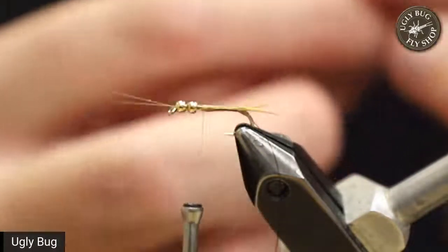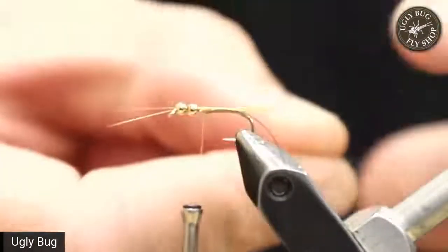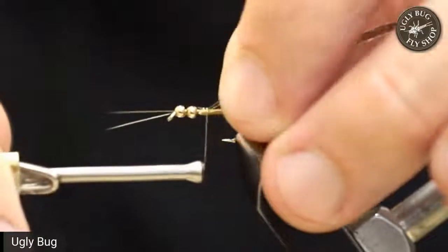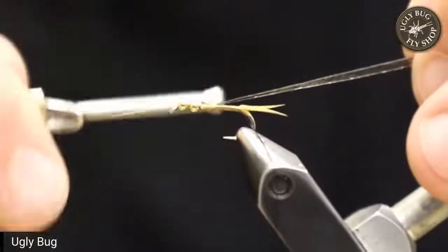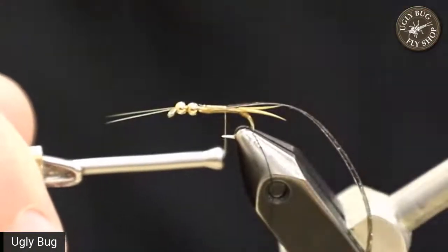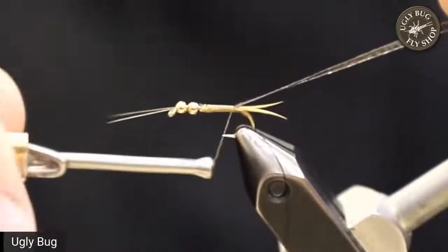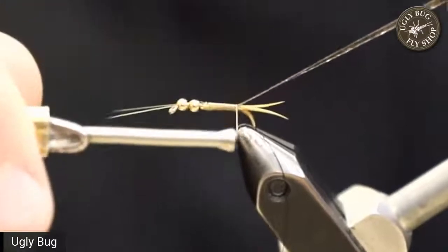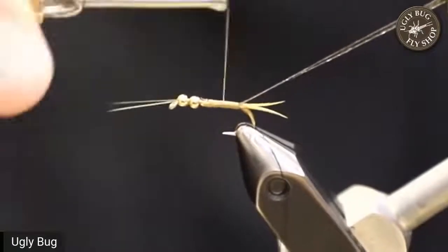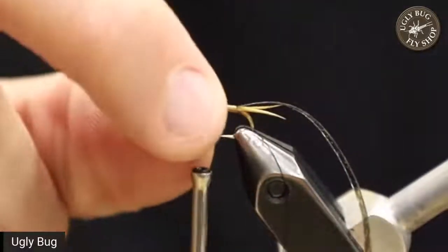So we're going to tie it in with the dull side facing towards us, so that when we pull it back over, we get the shiny side up top. You could just start this at the back, but like I said, I'm using it to build up a little bit of bulk on my body since I'm using this 8/0. I do that on purpose because I do want the body relatively skinny. This is kind of designed to be a quick sinker.